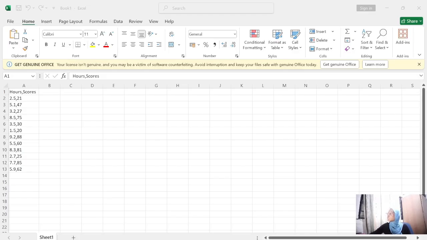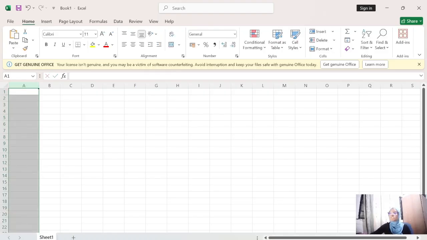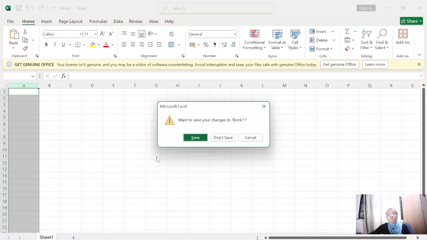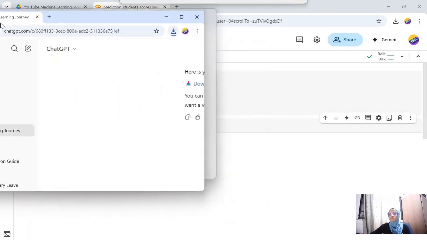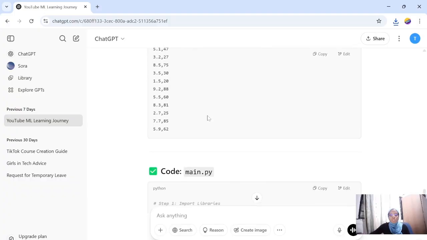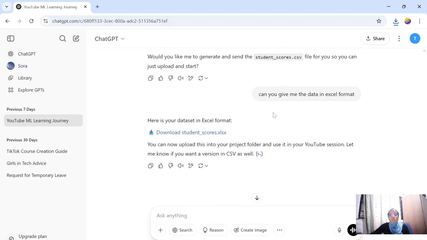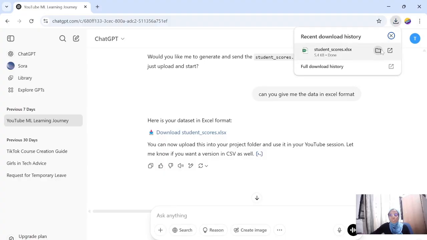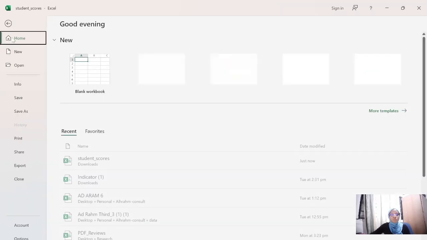So we got our data. To reduce workload, what we did was just to go into our ChatGPT and get it to give us that Excel sheet. Remember, we are doing everything easy and peasy, not much work. What I did was, since I got the data they sent, I copied and pasted it and realized it wasn't okay. I would have to edit it and shift it, and we are reducing work. So I told ChatGPT to give me the data in Excel format. It did that. Let's open it. So we have it like this, and we save it as a CSV file.